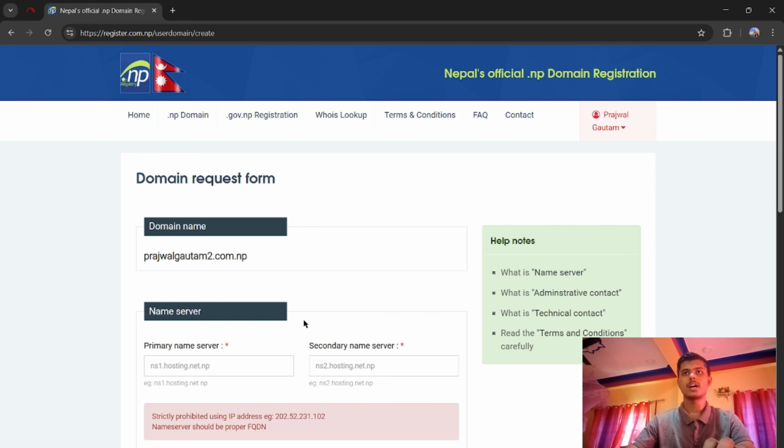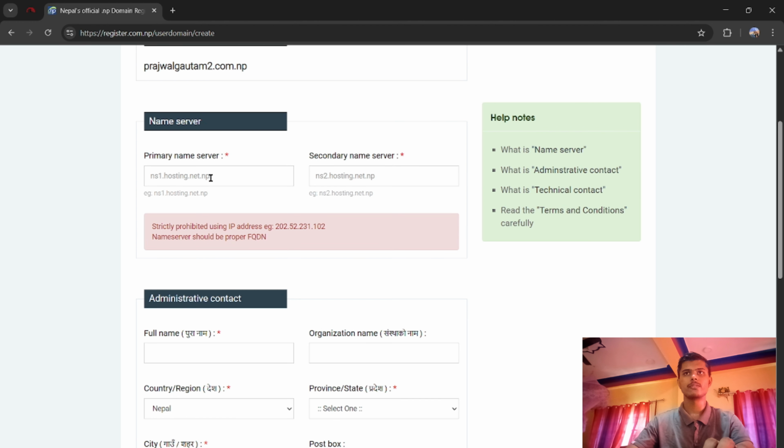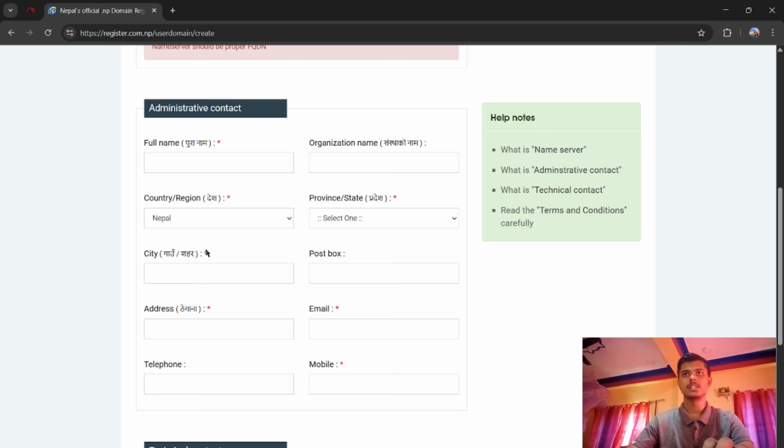Once you hit the icon, you will see a form that you need to fill before you get your domain. Here you can just keep it whatever it is right now, that ns1 hosting.net.np, and in the secondary name server you can keep ns2 hosting.net.np, whatever it is.